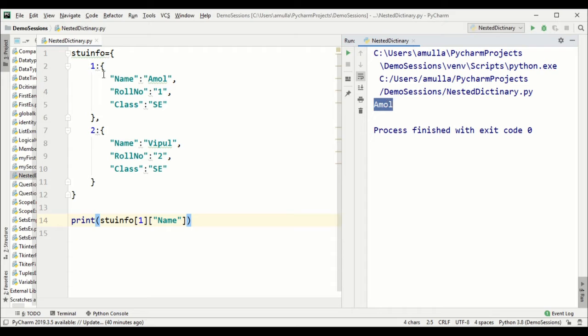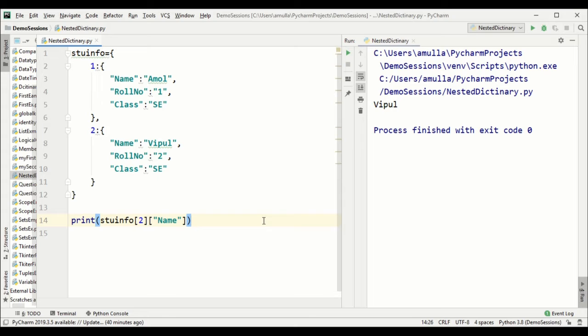So it's returning Amol because the key item is 1 and the name is Amol. Suppose we change it to 2, then it should return Vipul. So this is how we access the elements.